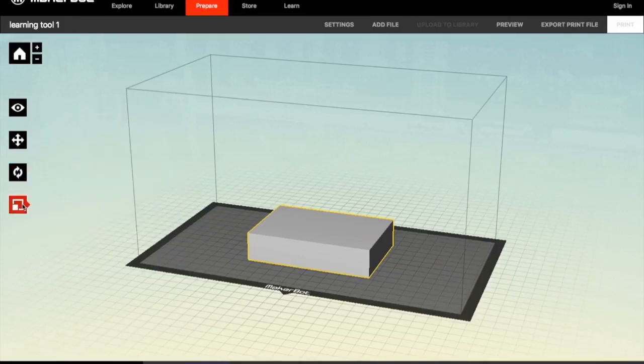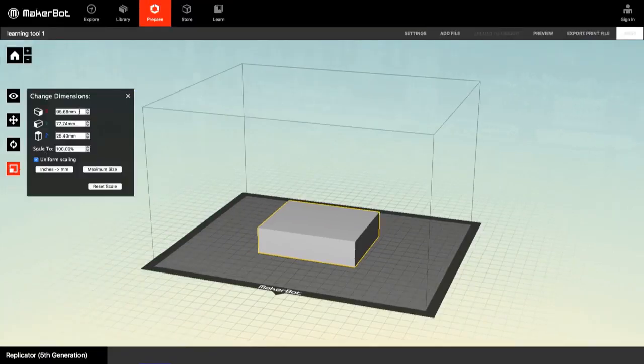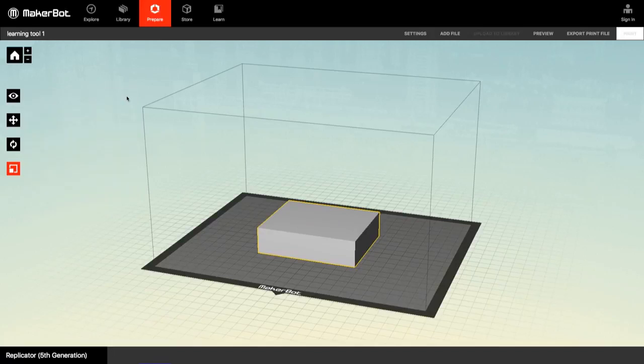The next tool is the Scale tool. The final tool you can use is the changing of the dimensions. For the most part, you aren't going to use this tool, because if you already have set dimensions for this project, you won't want to change them, or your project won't be successful. Also, if you hit the Reset Scale, your object will go back to the size it was when we first opened MakerWare, the really tiny one, so you don't want to hit that.